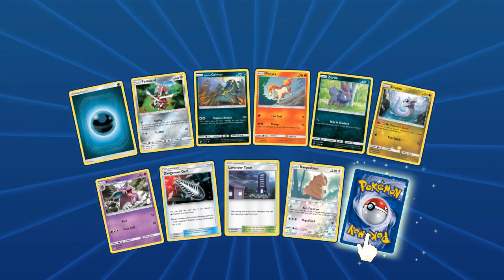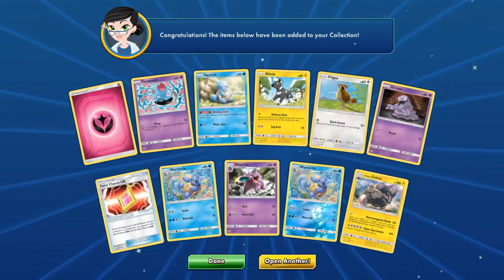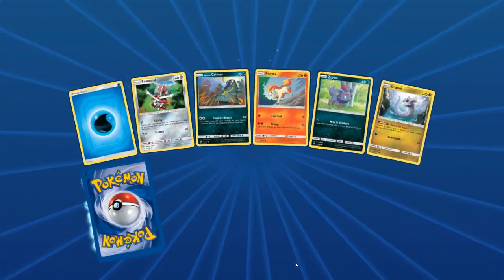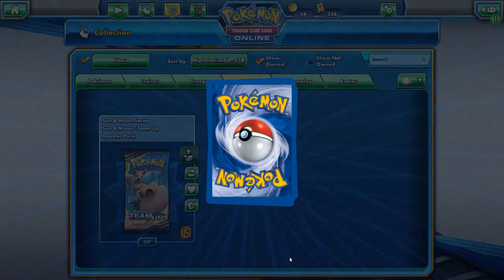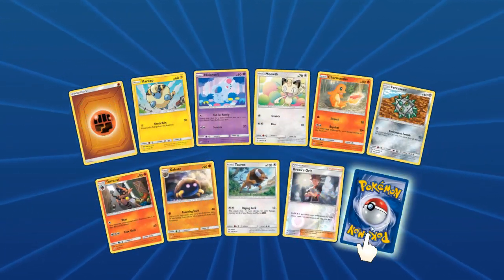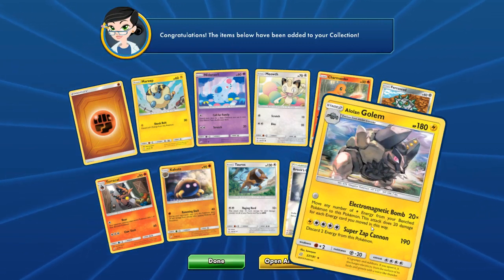1,000 packs. Thousand packs is fun. You see people opening like small amounts. I like big. Hello. Oh, Mr. Man. I just like opening stuff. I've pulled secret rare Gengars. Primal Groudon. Ooh.